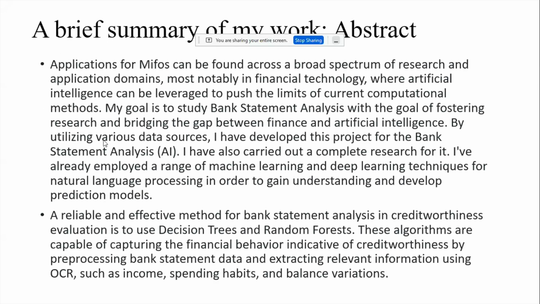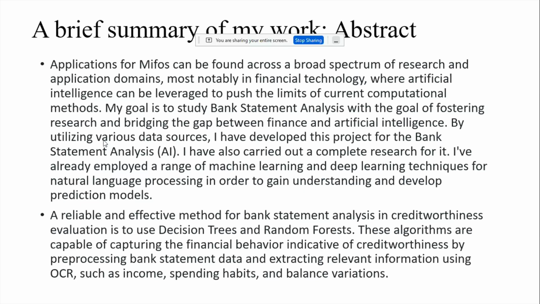Talking about the abstract, this project is centered around the application of artificial intelligence in financial technology, specifically using machine learning techniques for bank statement analysis. The goal is to streamline the creditworthiness evaluation by leveraging the data extracted from bank statements using optical character recognition. The idea is to automate the process banks use to assess loan eligibility, which can also be referred to as financial health, which is very time consuming and traditionally done manually.